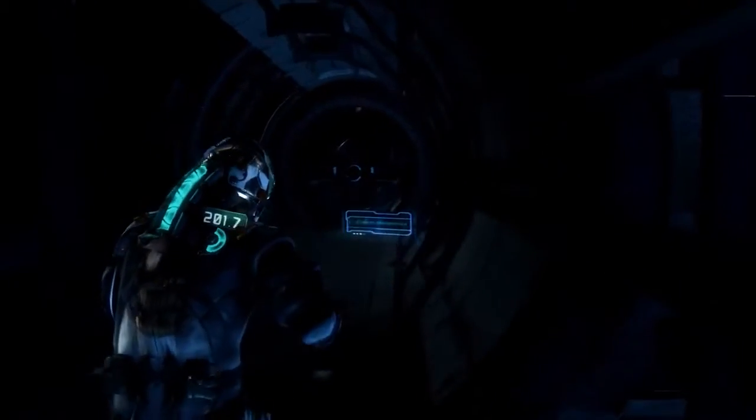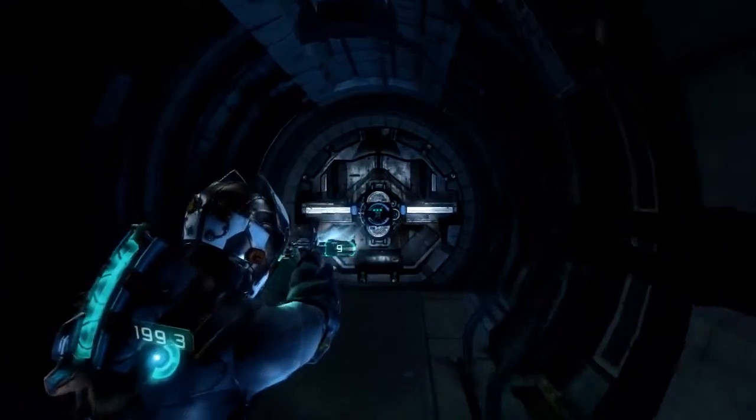Looks like the power's out everywhere. There's no way to activate the cargo doors. What about that door? It's got a manual crank. No, that's right. I'll see if I can get inside.